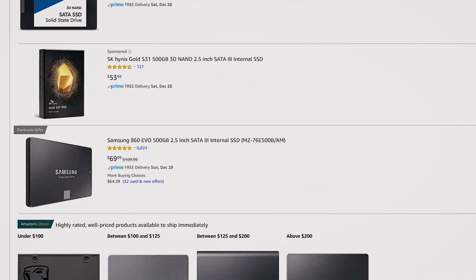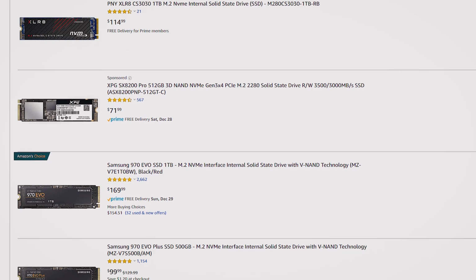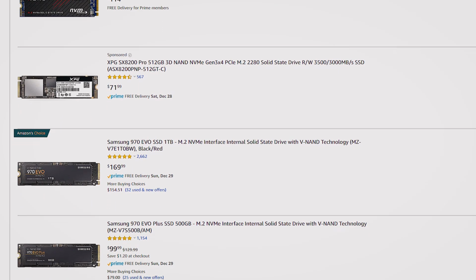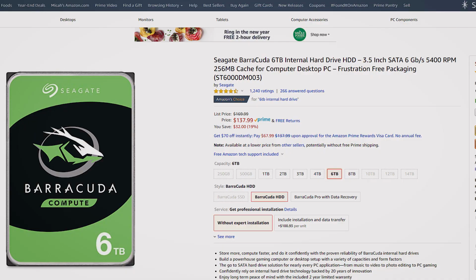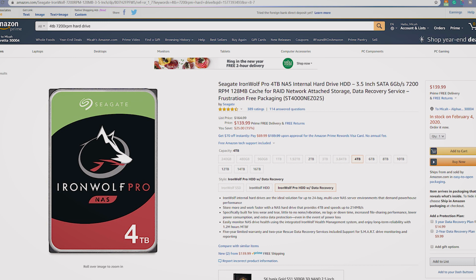Load up Adobe on there, your boot drive, all that. Get everything nice and snappy and quick, and then have your temporary files there that you work with, and then back everything up on a much larger rotational drive, especially around the 7,200 RPM range, because then they're just faster.